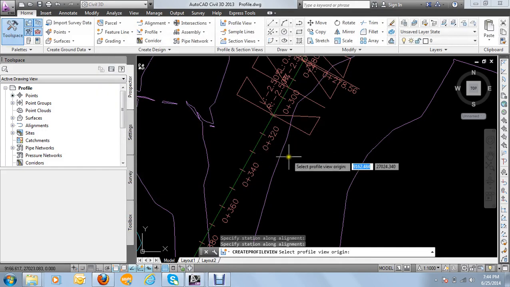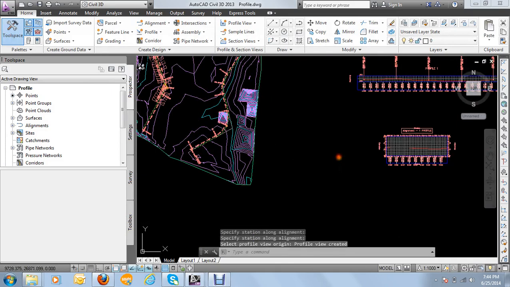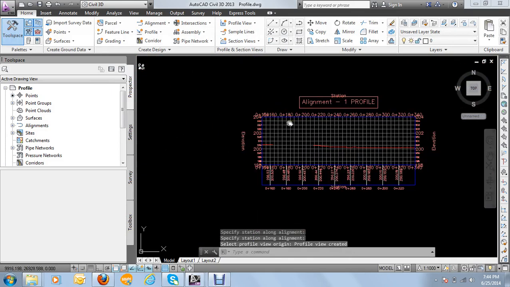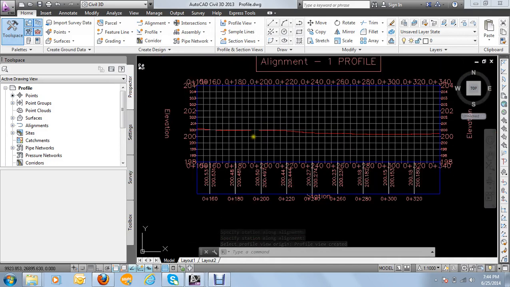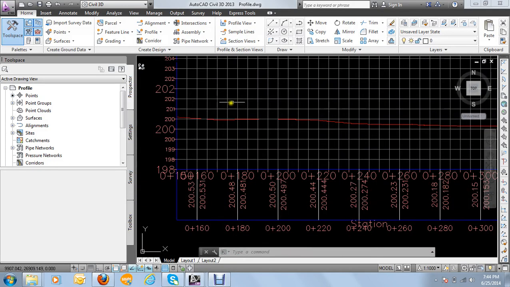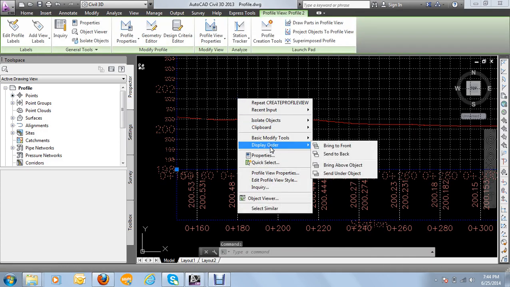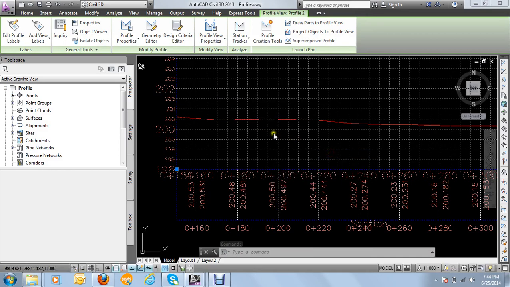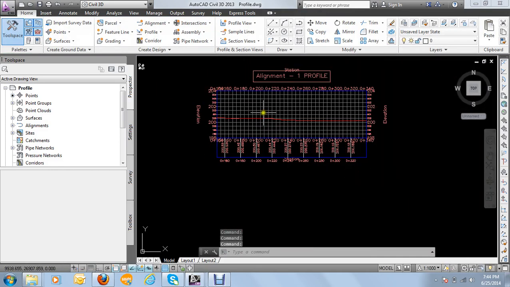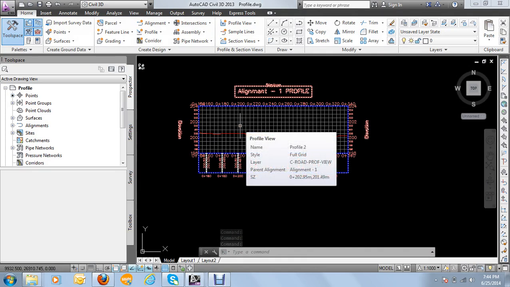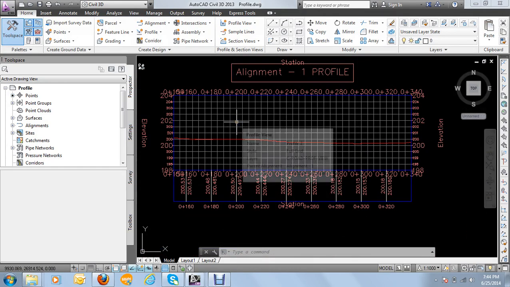When I create the profile, I'll just click there. So you see, that's the other. At some point it is not seen because of these grids. What I have to do, I just click the grids, I select display order, send to back. So my profile will be seen like that, and I can edit more things, change any style I want, just like that. Okay, so that is the profile, just how you can do it.